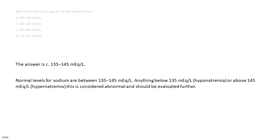The answer is C. 135 to 145 milliequivalents per liter. Normal levels for sodium are between 135 to 145 milliequivalents per liter. Anything below 135 milliequivalents per liter, hyponatremia, or above 145 milliequivalents per liter, hypernatremia, is considered abnormal and should be evaluated further.